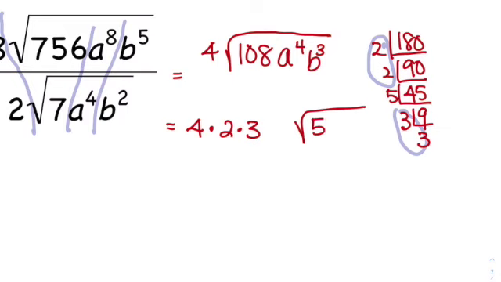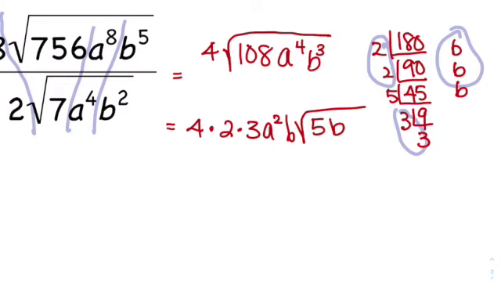Then a to the 4th, and then I have a square root. Since I have a square root, that means it's 2. So it's 4 divided by 2, a to the 2nd. And then b to the 3rd, that means you'll have b, b, b. And then you'll have a pair that needs to come out. So b goes right here. And then you'll have 1 b left.